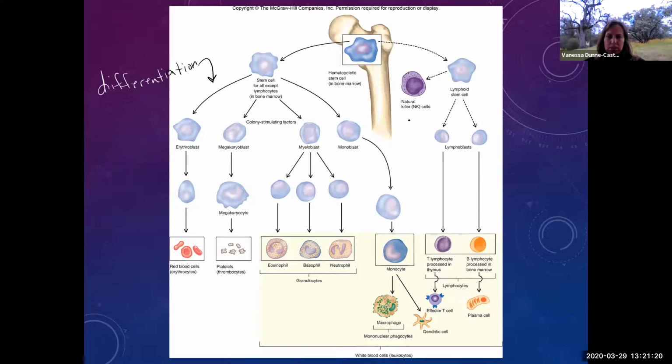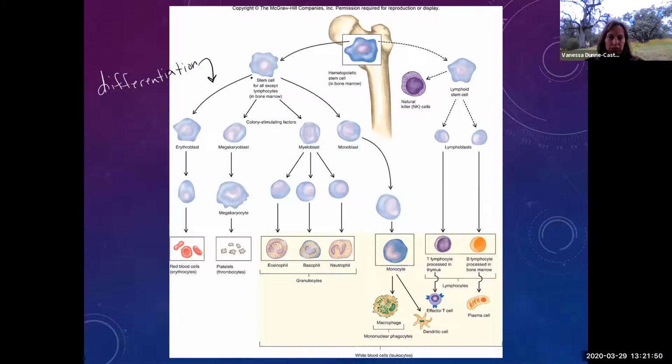These cells up here, these stem cells, are essentially your precursor cells, right? So they don't have a function except to continue to differentiate during the process of cell division. Here you can have your B and T cell lymphocytes. The natural killer cells are derived from that same lymphoid stem cell, but early on differentiate into something totally different. T and B cells are produced from the exact same lymphoblasts, and only upon downstream differentiation do they turn into either B or T cells.